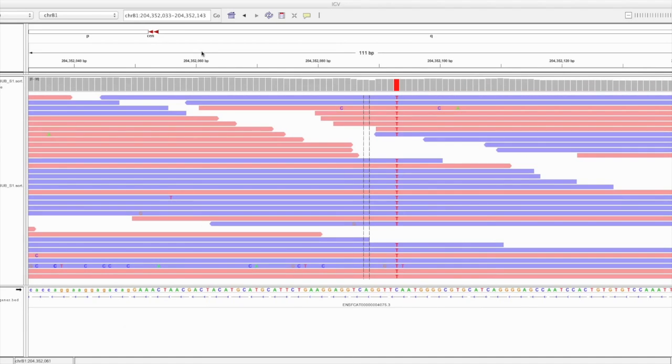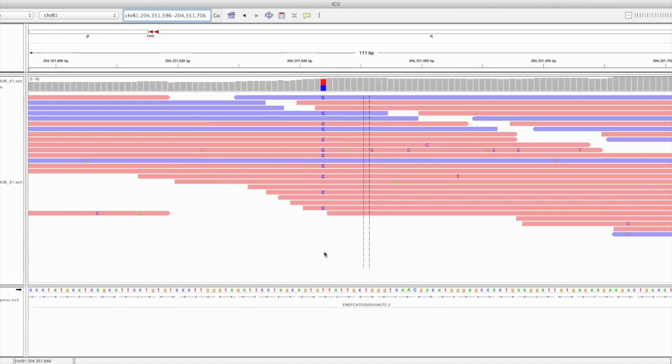Now, let's jump to a different genomic position. In this position now, you can see a very nice example showing that what you learned in your biology lessons was actually true. Cats have two copies of each chromosome. Here, we can see that half of the fragments from the LilBUBome genome have a different nucleotide at this position, in this case, a C. This reflects that only one copy of the chromosomes carries this different nucleotide. We will say then that this variant is heterozygous. In contrast, in the previous example that I showed you before, this variant was present in the two copies. And then we will call this a homozygous variant.